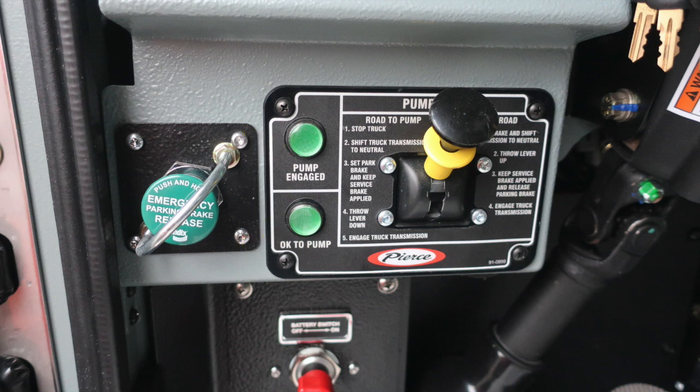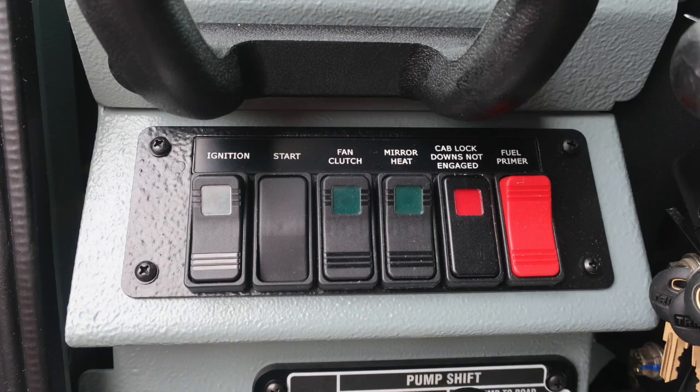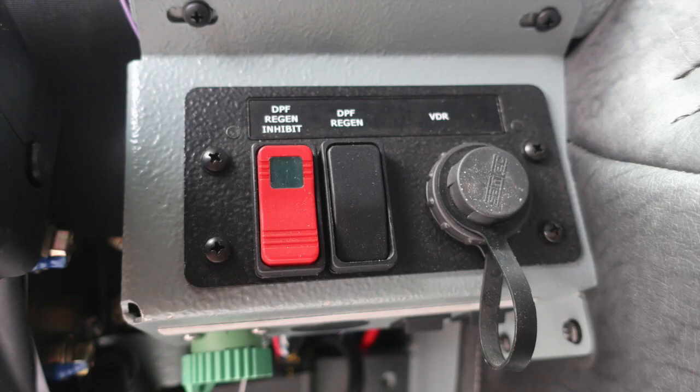Let's move now to the right hand side. Just above this location where you'll find your ignition, start switch, fan clutch, mirror heat, cab locks down, not engaged, that's an indicator, and then also a red fuel primer switch. From this location, let's go ahead and move to the right hand side of the steering column. You'll find your DPF regen inhibit, and also your DPF regen and vehicle data recording port.